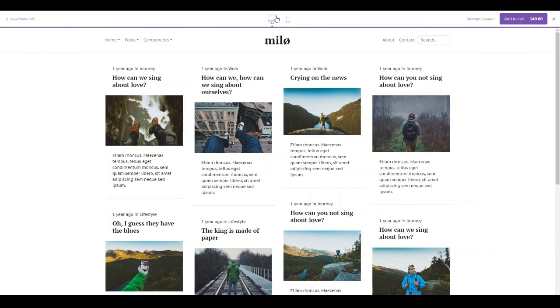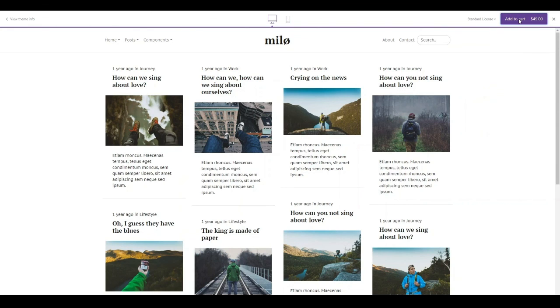Things like that. There's different licenses you can have. So standard license, multi-license, and extended license. So standard license will give you it for one single product, as in you can only use it on one website. And then the multi-site license, you can use it on an unlimited amount of websites. So if you know you want to use this theme on more websites, then maybe the multi-site license will be better. Obviously, there's a bit of a price difference, so you need to look at what your own budget is and what you actually need the theme for.